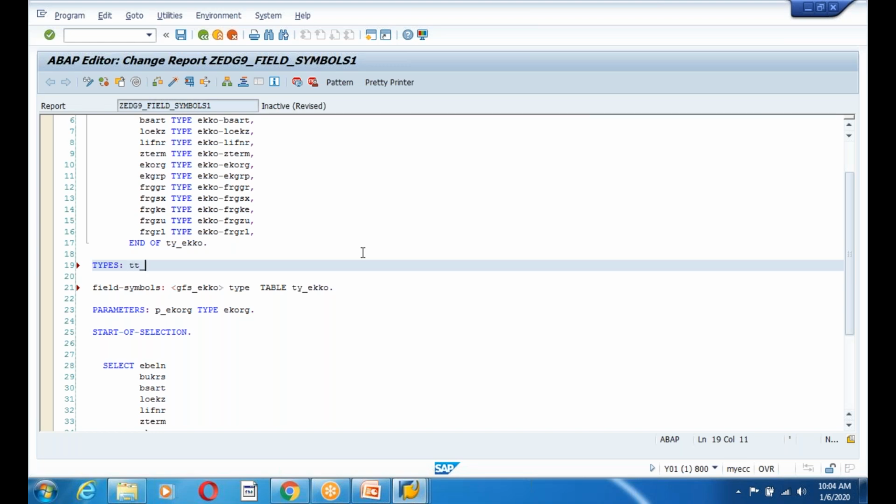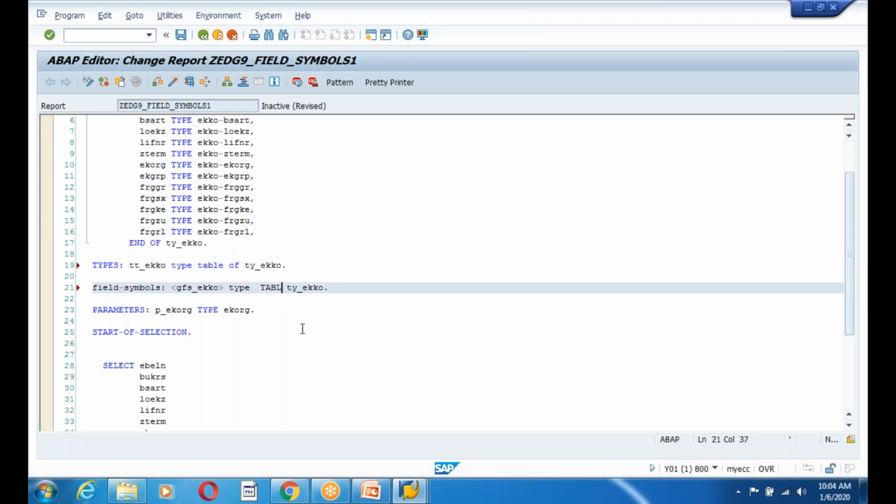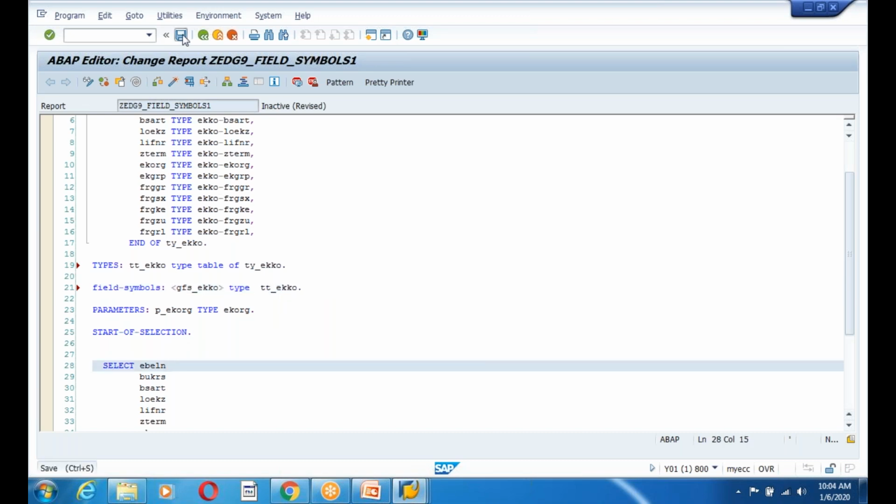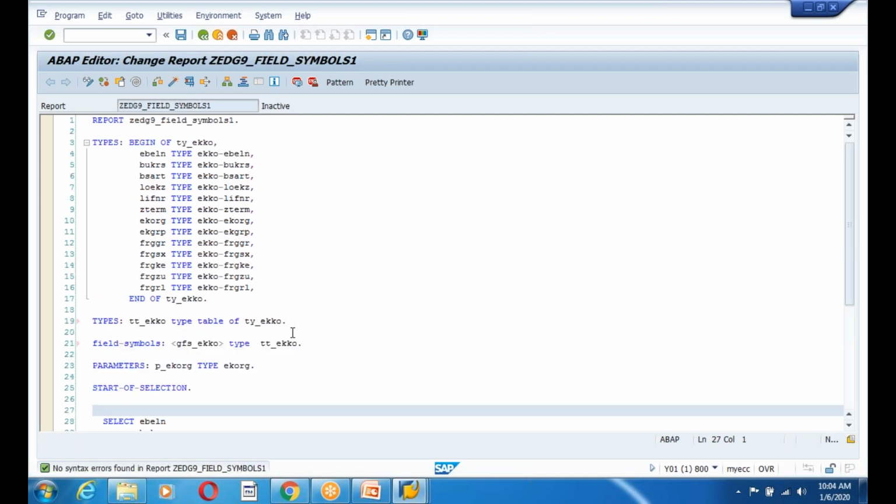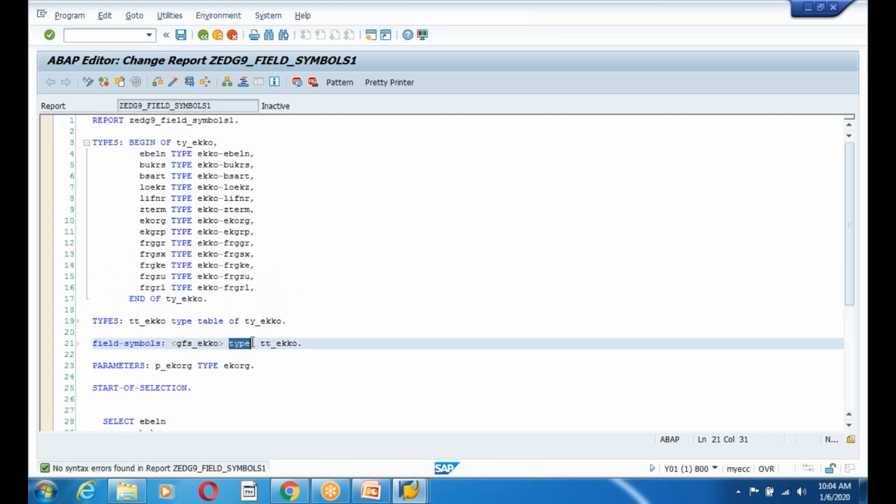TT_EKKO, it's a table type. It's a type table of TY_EKKO. This also you can declare. Now we'll see. So what I did here, wait, yeah, it's working. So guys, type table of was not working.